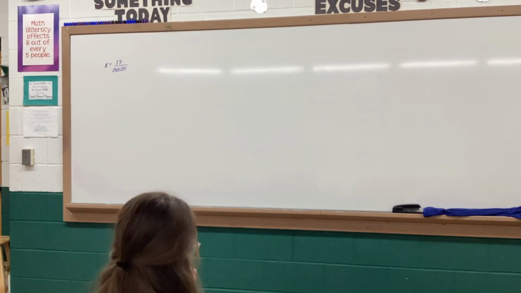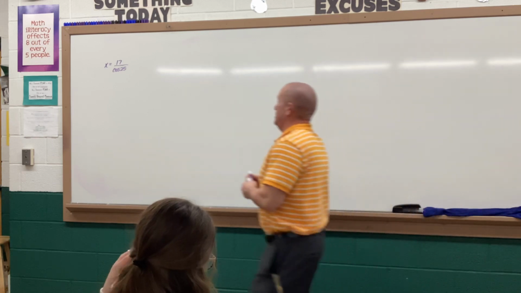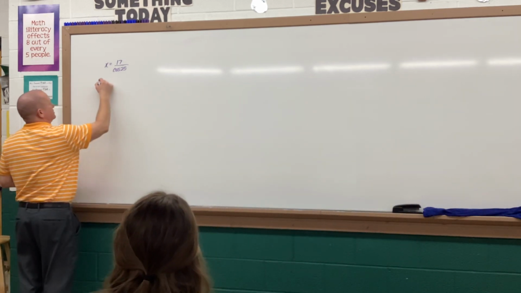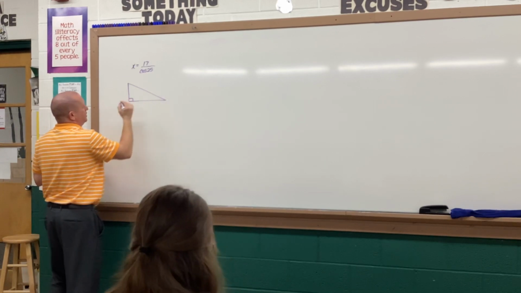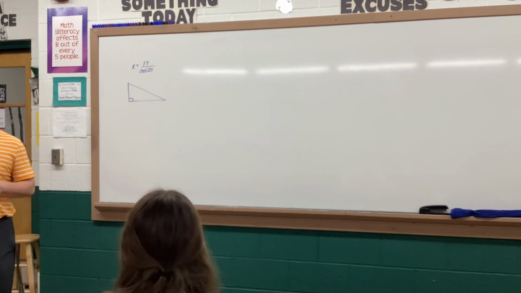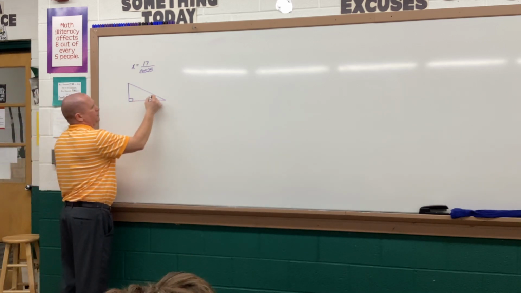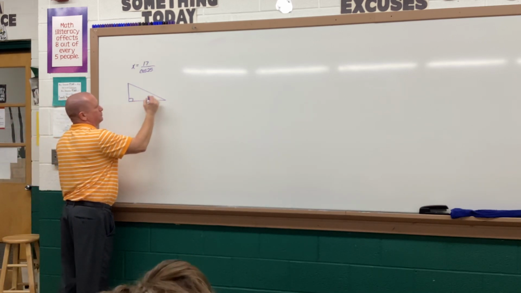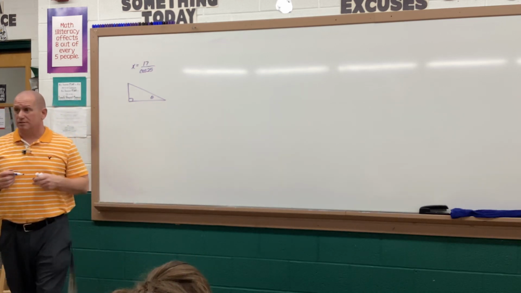All right, everybody good? Okay, so the next thing that we talk about is if we're going to have something like this. So again, we're talking about trigonometry, so it has to be a right triangle, right? And we talked about, I don't know if we talked about this in your class. Did we talk about that symbol in your class? No. So this symbol, anybody know what this symbol is?